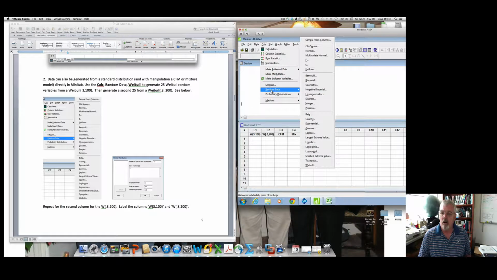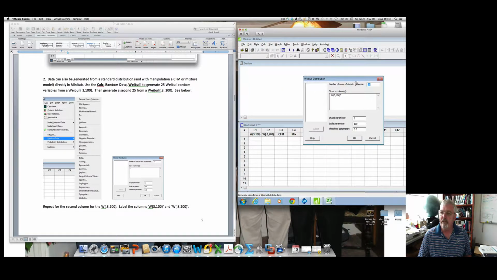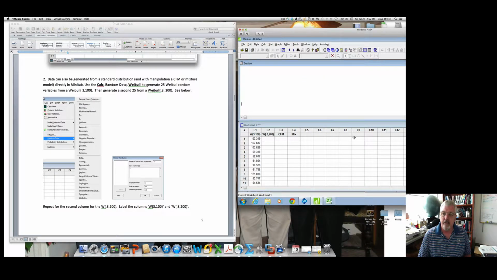All right, so the idea here is I go to my calculate menu, down to random data, over to the Weibull distribution, and then let's calculate 25 of these. I've already gone ahead and named my columns, but put it in the first column here. I have a shape parameter of 3 and a scale parameter of 100. Okay, so I do that. And notice that I've typed in the name W300 here just so I can keep track of what I'm doing.